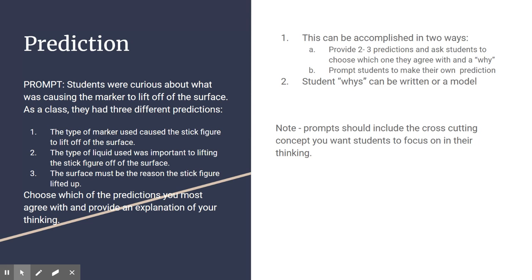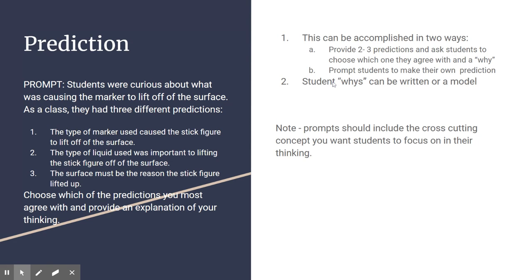I find that even up through like sophomore level, especially since this is so new to students, it really helps, again, focus them. My AP students, I would ask for their own prediction. By that point, they were into science enough and had seen enough of the way I asked to do things that they were pretty good at coming up with their own predictions. But definitely middle school to low high school, it's not a bad idea, especially at the beginning of the year, if you're going to choose this method to elicit ideas, to give predictions and then let them choose.